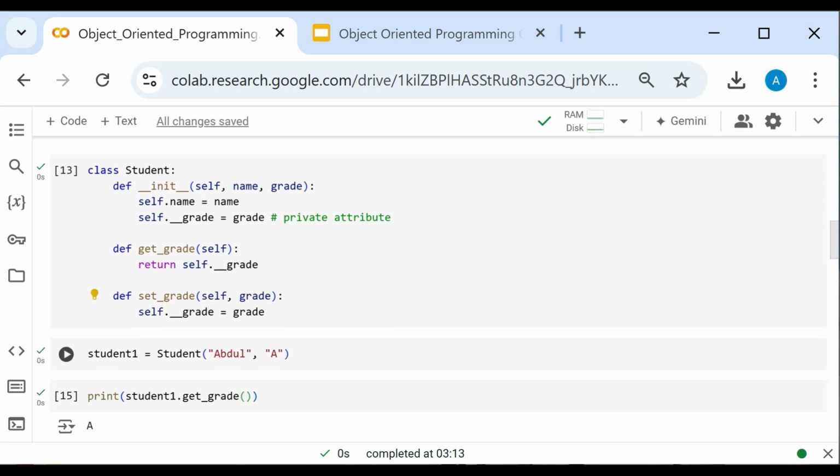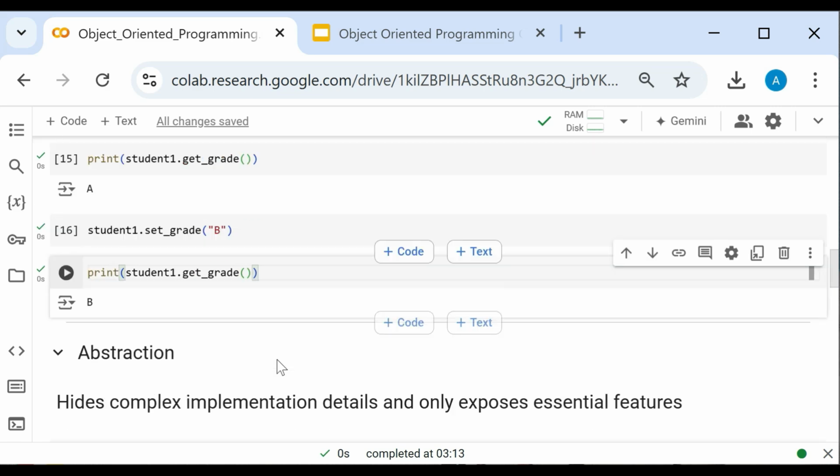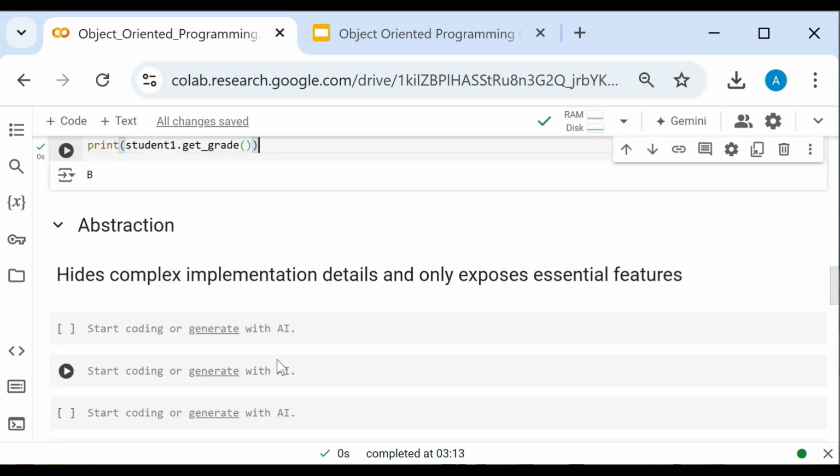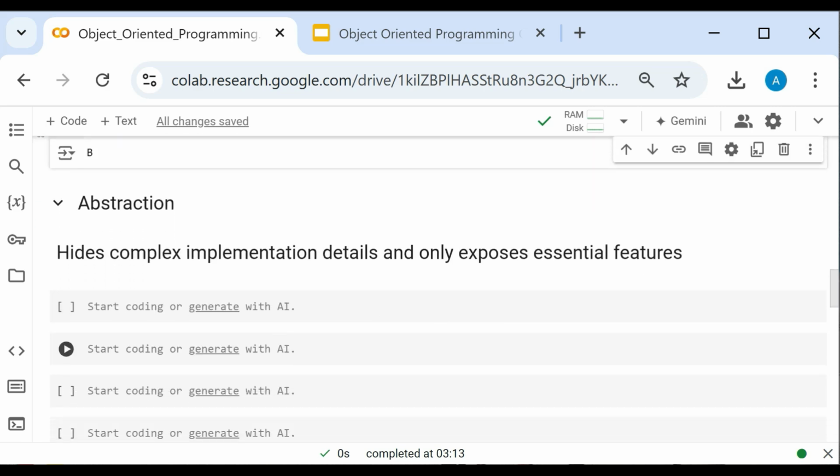Now, coming back to another very important key principle, abstraction. Why is abstraction important? Abstraction is required to hide some complex implementation details and keep the structure of the code consistent across different people.